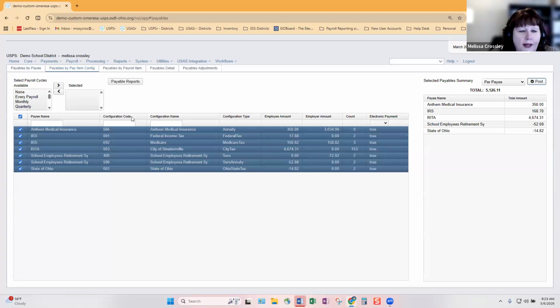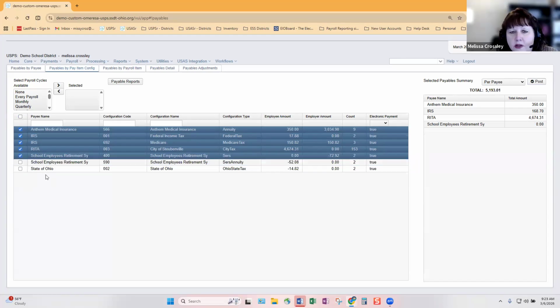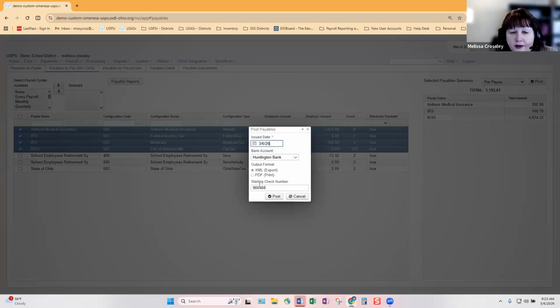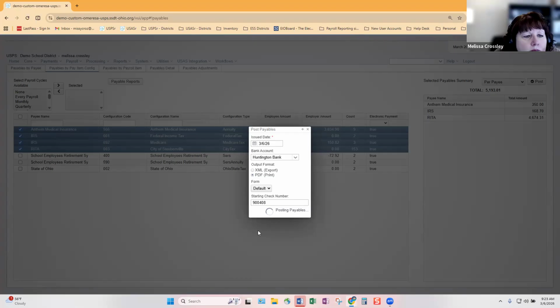All right. So I tried posting these and it won't let me because I have negatives. So I'm just going to uncheck the negatives until I have a payroll that can offset. Let me post these. Today's date is fine. I'll leave the check number. PDF post.